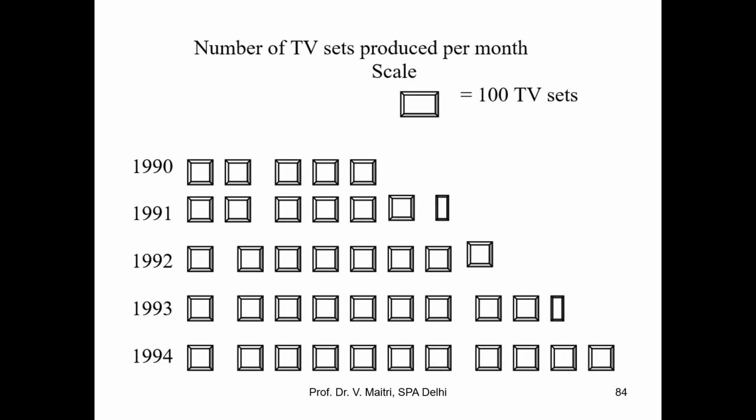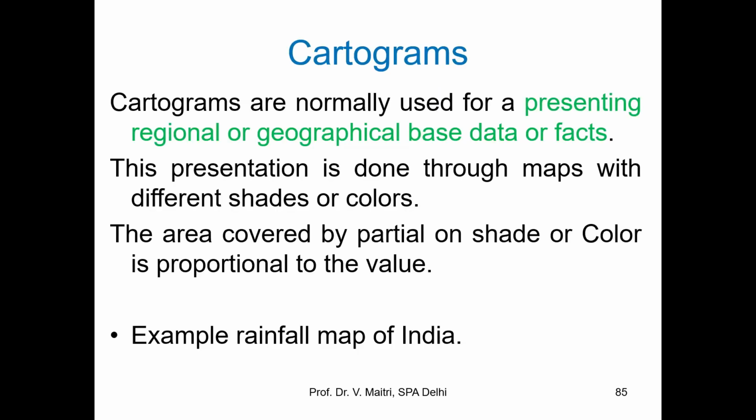So presenting in the form of this, this is one TV set, and 100 is equal to 100 TV sets. So for 1991, 90, I can draw a half, so I can immediately conclude that this value is less. Now with pictograms, immediately the attraction will be there, because I am showing something related to TV. Then I will read the heading, number of TVs sold in different years. So this is the job of pictograms, to present the data in a much better way.